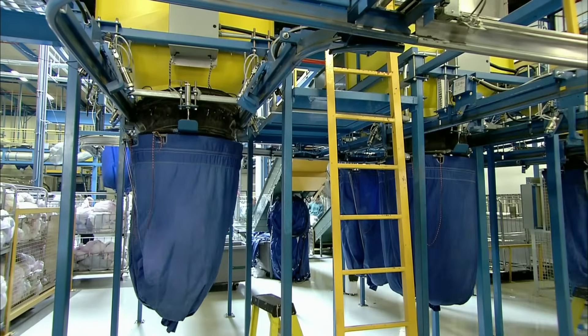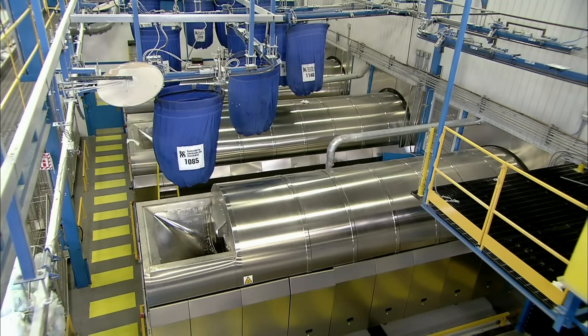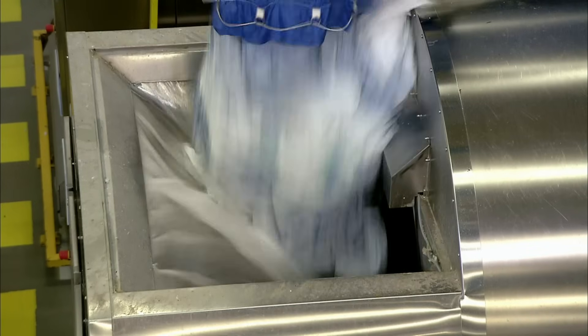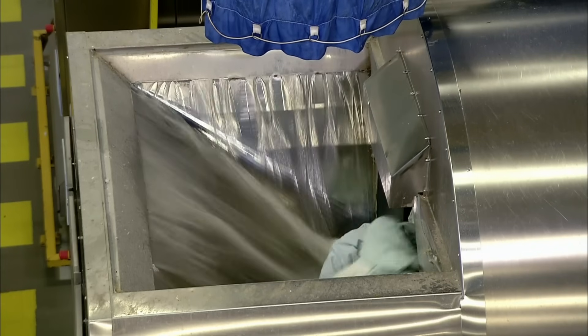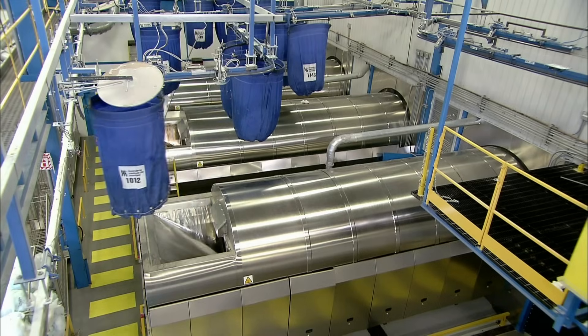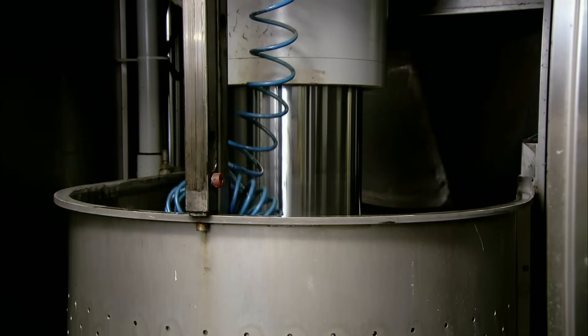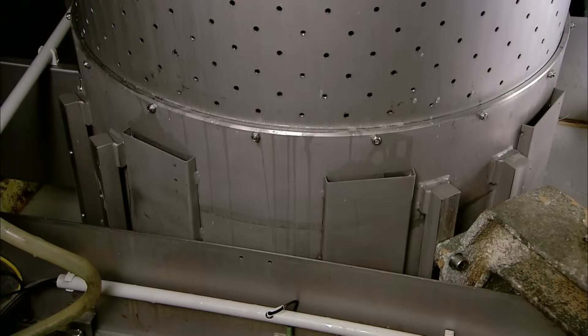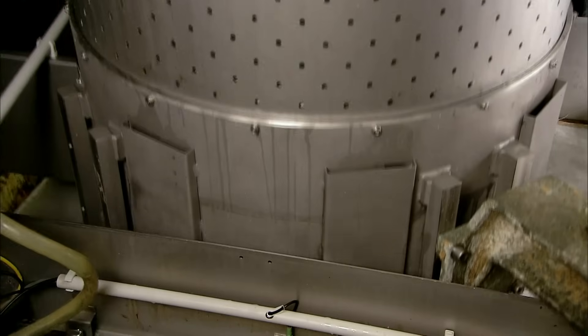The filled bag travels to an overhead conveyor system leading to one of several stainless steel, tunnel-shaped washing machines. Inside, a large rotating screw pushes the load through two pre-soaks, six chemical wash cycles designed to remove tough stains such as blood and iodine, five treatment cycles to soften the fabric and normalize the pH level, then three rinses. The now-clean laundry exits the tunnel washer and enters a hydraulic press that works like one of those plunger-style coffee pots. The press applies the weight of a couple of large African elephants, squeezing out the residual water.